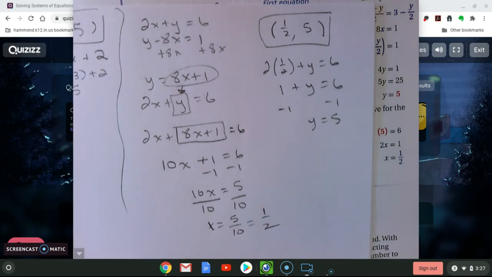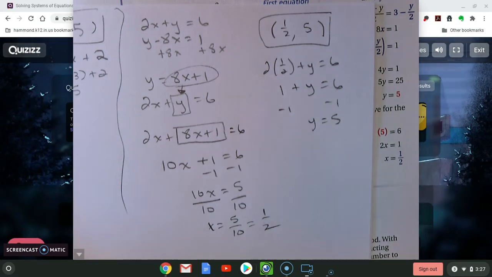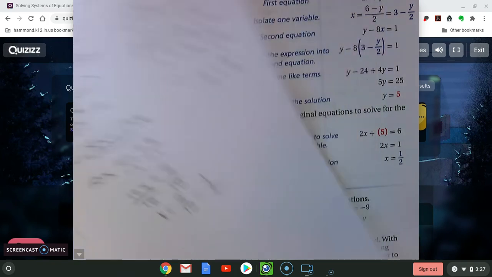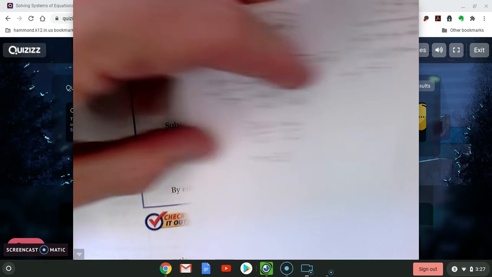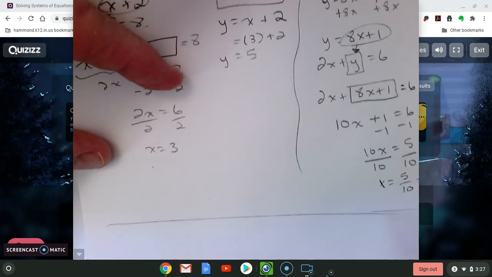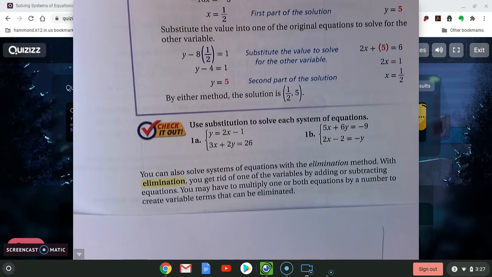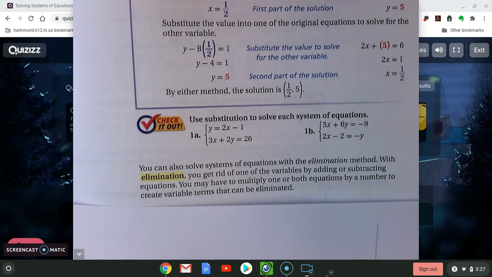As you saw in class in the notes on quizzes, sometimes when we solve for y, we get a really ugly equation that we would never want to work with. And many times in substitution, we end up using the distributive property, which you all know how to use, but sometimes you don't like to use very much. So we have another option, and that option is known as elimination. So pause the video and you can write down this definition.